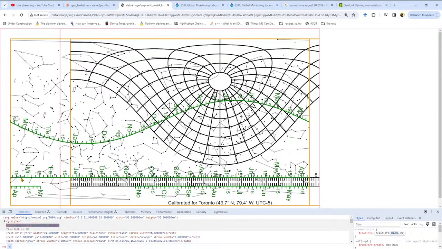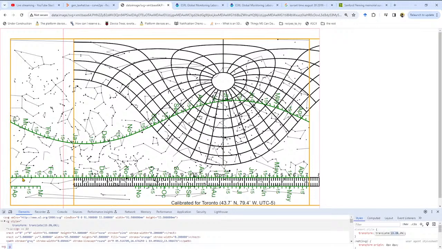But then, so the March 10th time is... Yeah, okay. I need to find a way to deal with this because now I can't tell what time it is. I can't line up the time with the time scale. How do we solve that problem? I guess if you had a calibrated length for 12 hours, you could. Oh, yeah, actually.